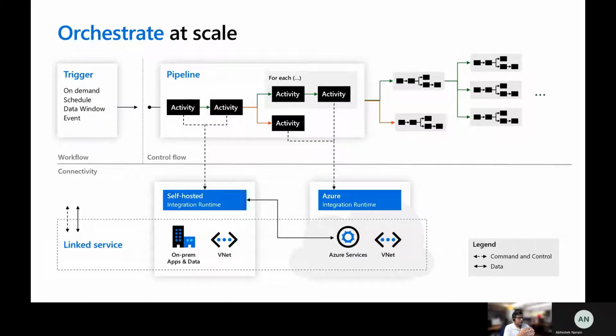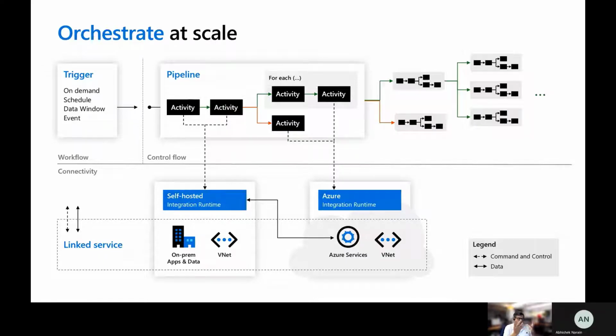In this case, you can see you can have multiple activities. You can chain the activities on failure, on success. All those conditions can be used. You have iterators like for each, where you can iterate through a metadata file. For example, if you have a list of tables that you want to copy data from, you can have a metadata file which gives you the list of table names, and you can parameterize these table names and use a for each iteration.